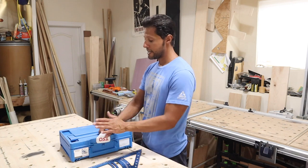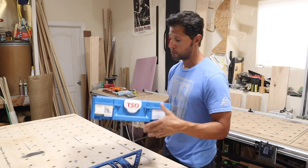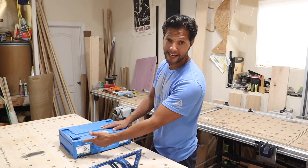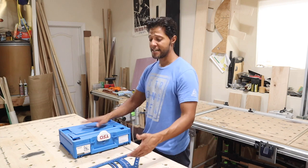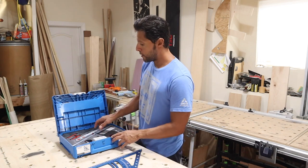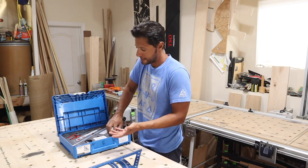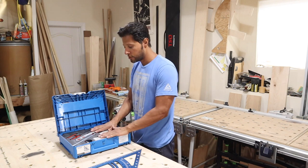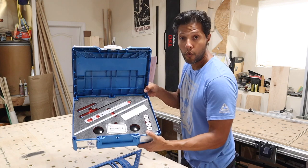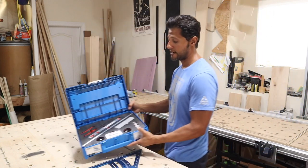This is the sustainer that holds the set. It's made by Thanos, which makes the best tool sustainers. TSO gets it branded with their logo — you can see it says Thanos right here — and they get it in the blue that all their tools are made in. Inside is Kaizen foam. This is all the stuff it comes with and I'm going to be demonstrating all of these pieces and explaining everything as I go.